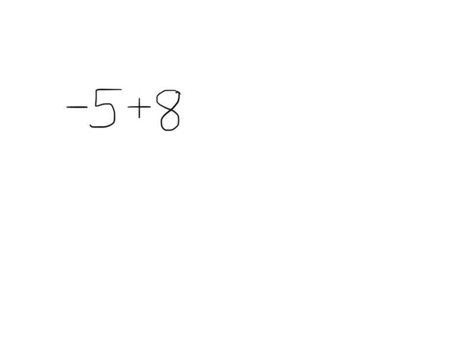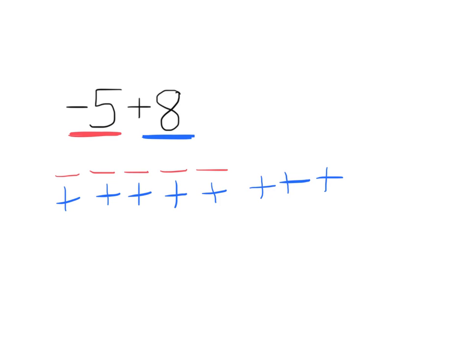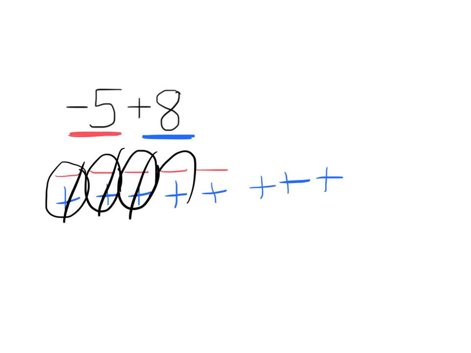Let's try another example, and this time let's do it together. What picture would you draw for negative five? You would draw five negatives. And what would you draw for this eight? It's positive, so you should draw eight positives. Now we've got some negatives and some positives, so negatives and positives cancel each other out — each of these sets is going to cancel. What's left? There are three positives left, so the answer is positive three, or just three.